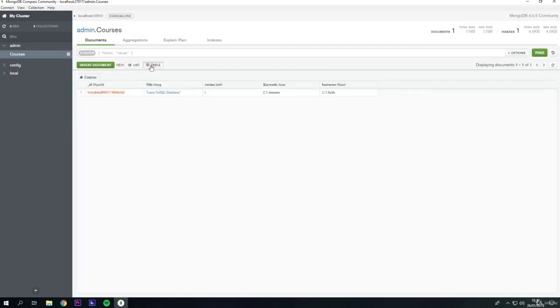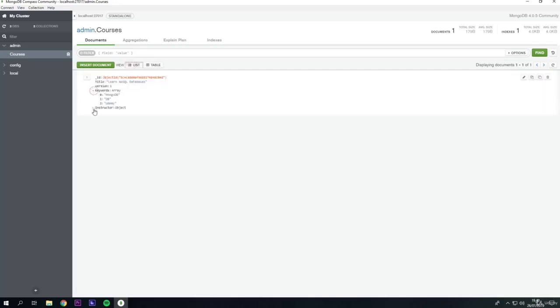So this is the document overview. We can also go into the table view, meaning that we will see it the way you normally see it in relational databases. As you see right here, we have some difficulties presenting it in the right way, because we actually have arrays and objects instead of plain values like strings. But in here it is no problem, and we even have a unique ID for this particular document. So we have now created our first document, and I will see you in the next lecture.